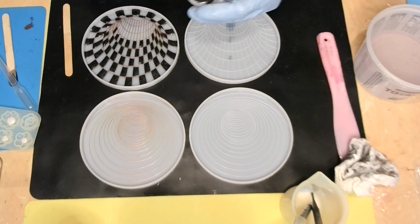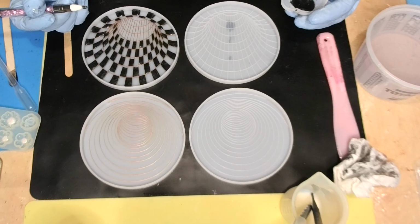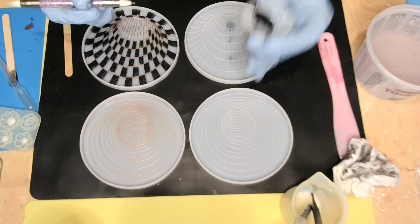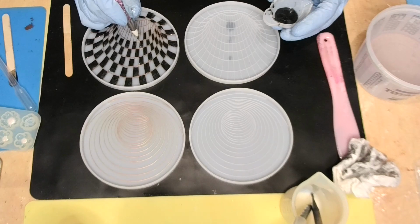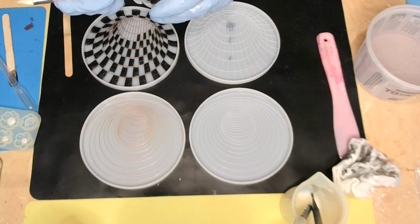If y'all are bored, feel free, honey, to fast forward, okay? Just wanted y'all to see, in case y'all get these molds, there's different ways you can do them. You don't have to do it this way. You can just put your black in, and then do your white with a paint marker. Or you can put your black in, white in, and do it with a black paint marker. I mean, that's how I'm going to do these. And if you put too much, just take your pipette like I did and suck it out. Suck it on there. Kitty. Okay.